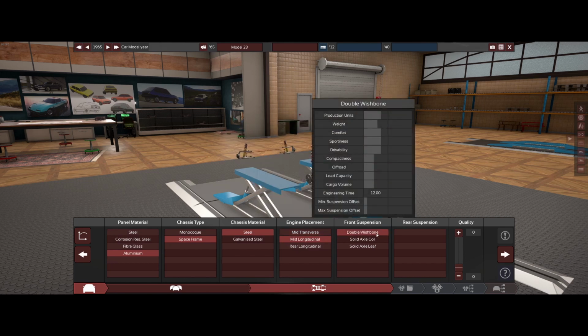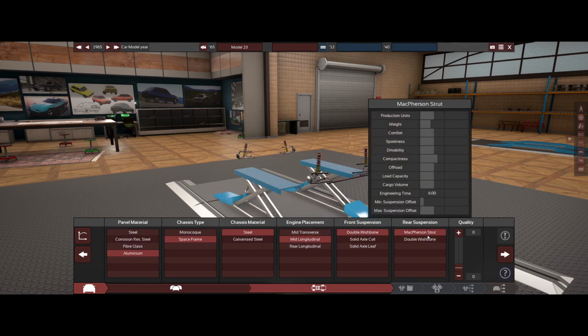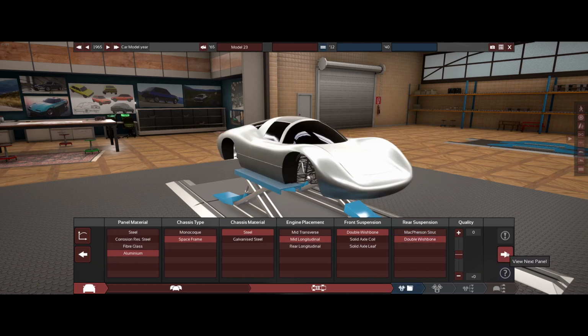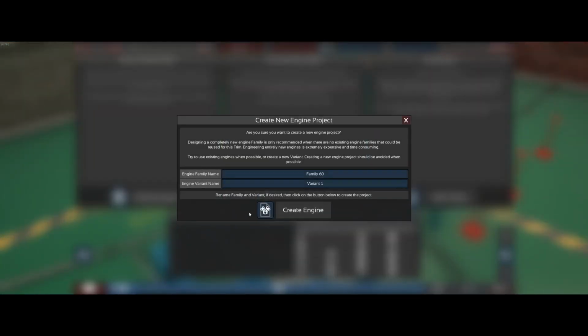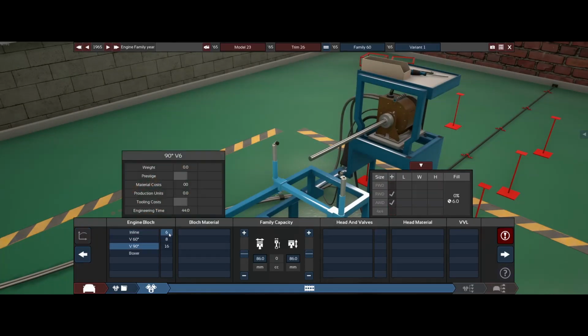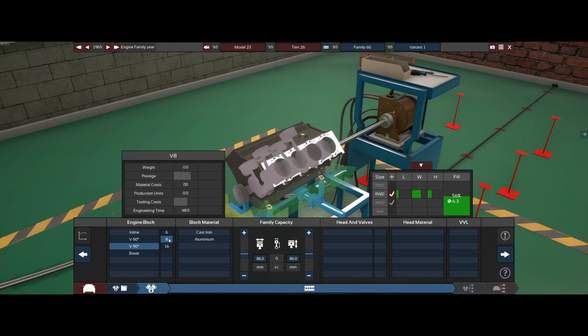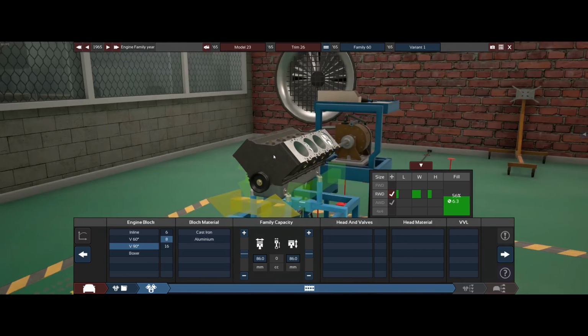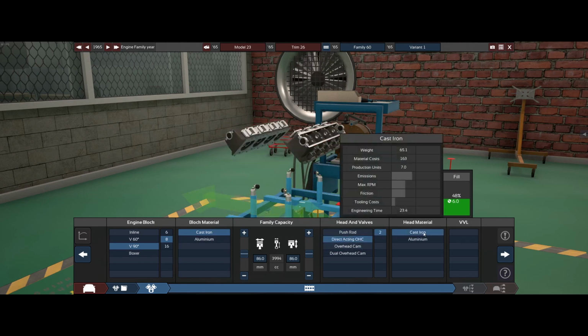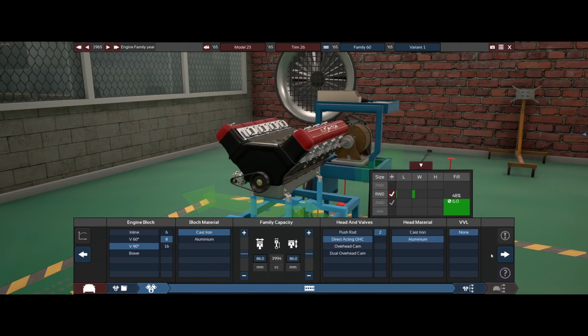It's going to be double wishbone on the front, and we might have to go McPherson's on the strut to keep it low, but we're going to have double wishbone, and then we're going to start reining it in after this. We're going to generate a new engine. This one's going to be a V8. I kind of want this to be a V12, but we're going to try to keep the prices down on this. It's going to be cast iron, and then we're going to have an aluminium head. And we're going to go with a direct acting overhead cam, aluminium heads to keep that weight down.